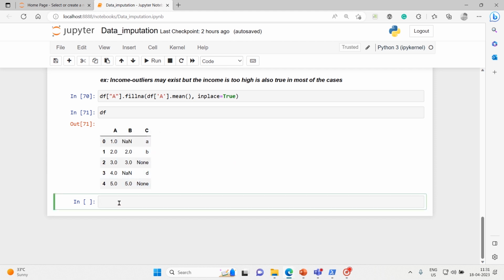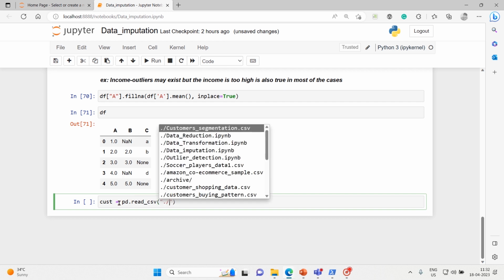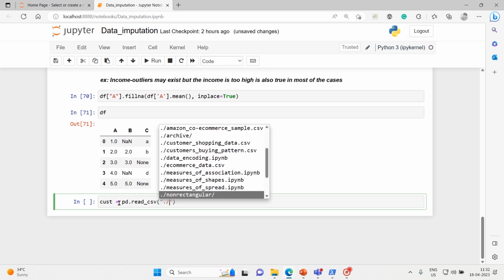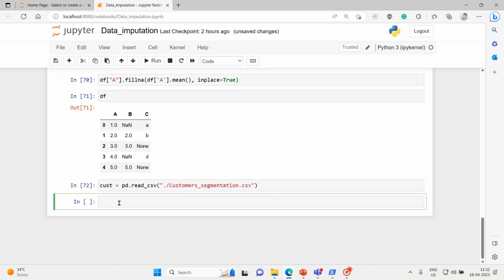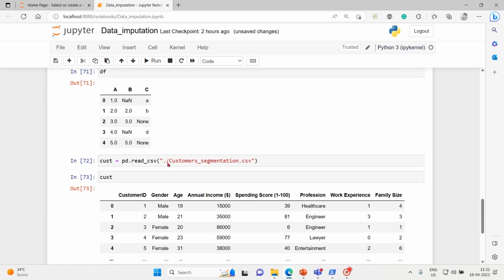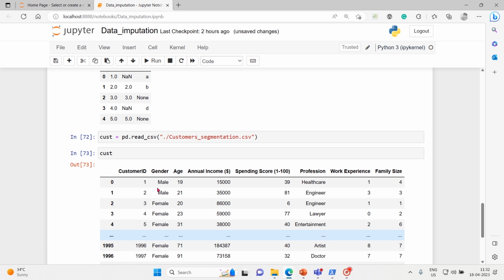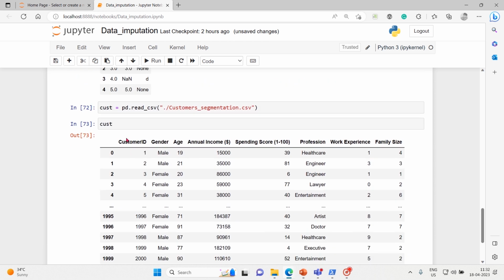Let's take one more example, this time a real dataset example for the mean imputation. So I'm gonna go for customer segmentation data. cust is equal to pandas.read_csv, customer buying pattern. No, customer segmentation is on top. This is a 2000 row dataset.